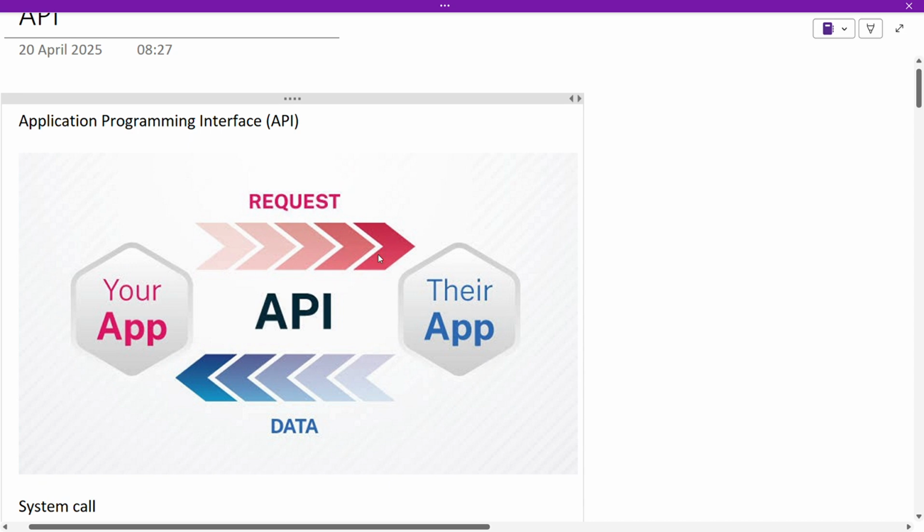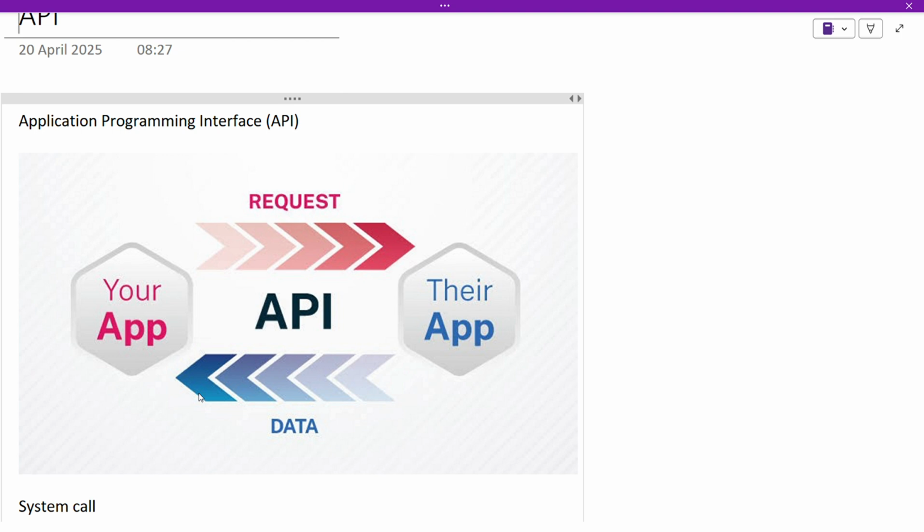Any application, if it needs some sort of resource from some other application, is going to send a request and get the data. But how are we going to request that data? What is the way that we're going to ask the other application that I need this data? So the way to establish a communication link between two programs is what an API is going to do. API is the application programming interface, which is an interface agreed by the two applications to share data.